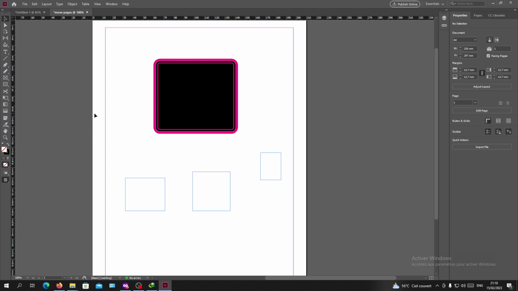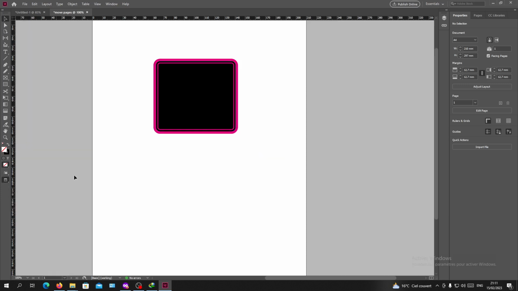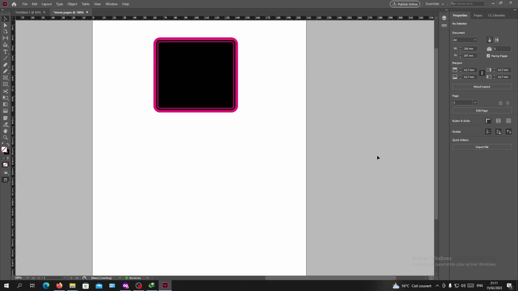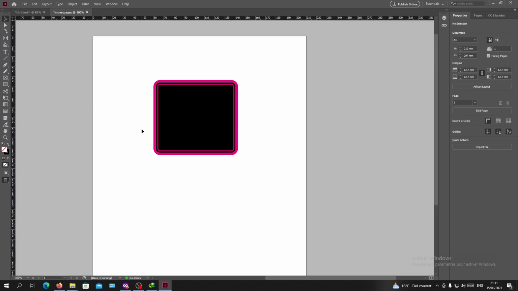Now if you want to preview your work, so you want to see if there is a change to do or not, basically we just need to change the view mode of our page. So we go here in the tools panel, we go to the preview mode, and you hold click, then we go to the preview, and here we'll find our shapes without all the border lines or the outlines of the objects. And now you can see everything and preview your page.